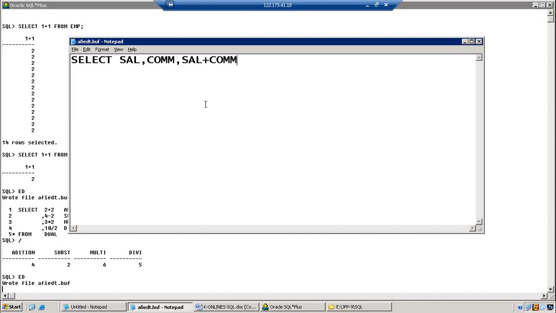For our understanding I am giving salary and commission also, and next I specify salary plus commission with the alias name SC, salary commission. Then from EMP. Why am I using EMP? Because the respective columns are available in the EMP table only.